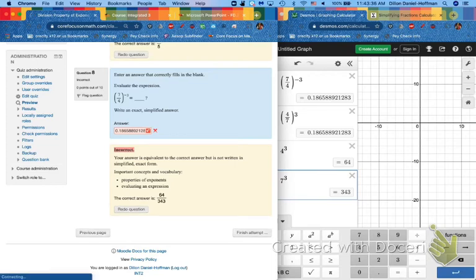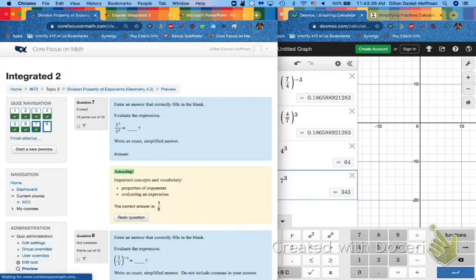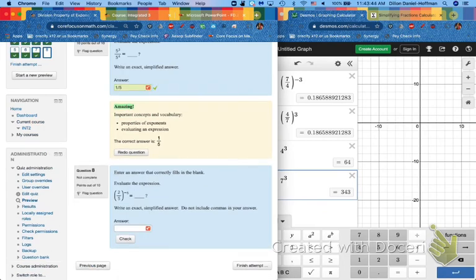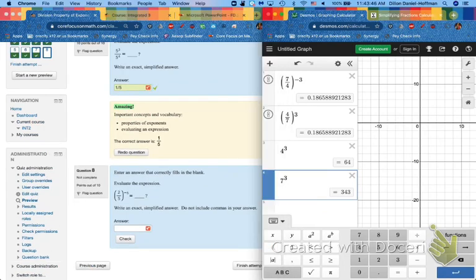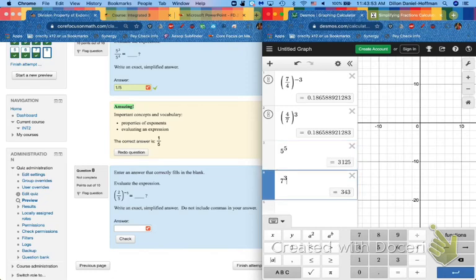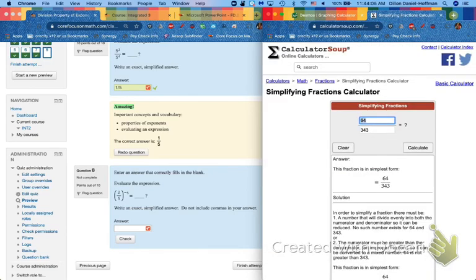All right, so let me show you one more in case that explanation was too fast. So instead of 2 over 5, I'm going to flip it. I'm going to do 5 over 2. So 5 to the 5th power over 2 to the 5th power. 5 to the 5th, 2 to the 5th power. 3125 over 32. I guess I could check if that reduces. What an ugly improper fraction.